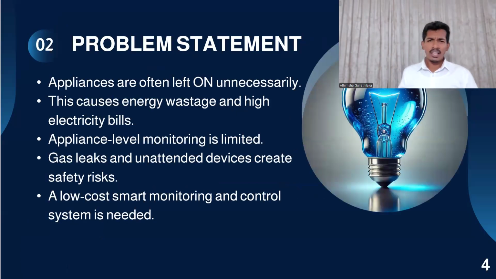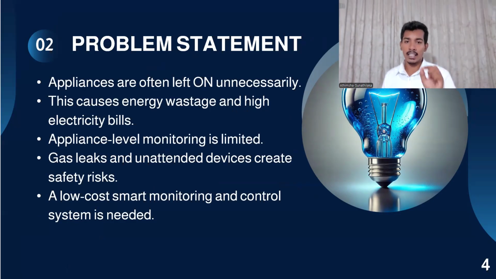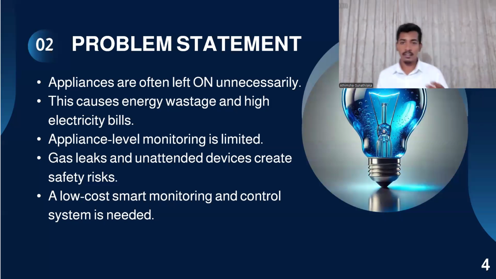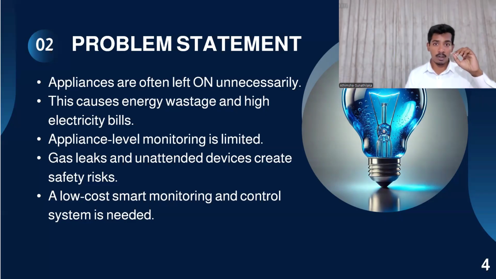So what exactly is the problem here? Appliances are regularly left on when they shouldn't be, driving up electricity bills. There's no easy way to track energy consumption at individual appliance level. And beyond energy, gas leaks and unattended devices create real safety hazards. And that's the gap VoltLink fills.